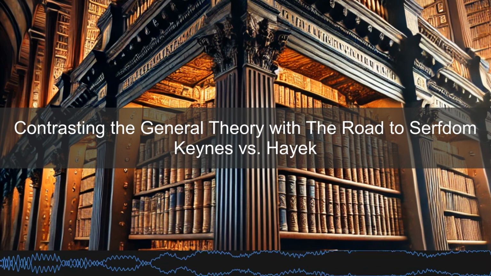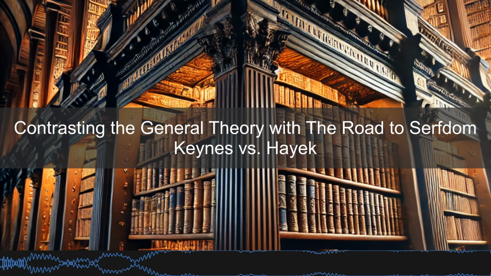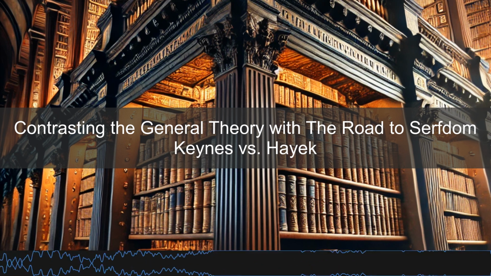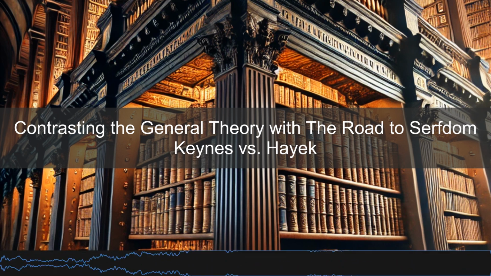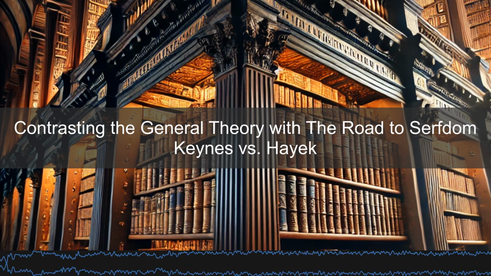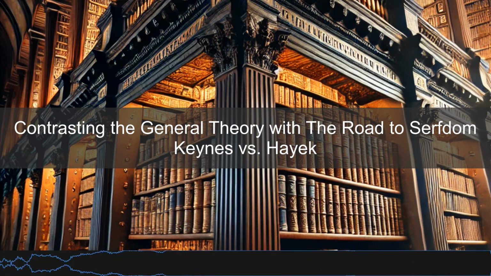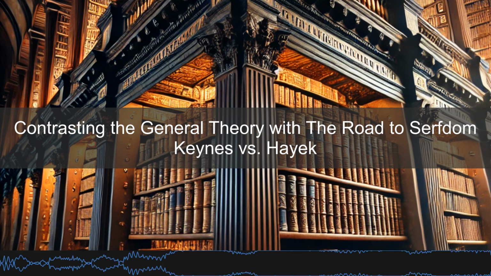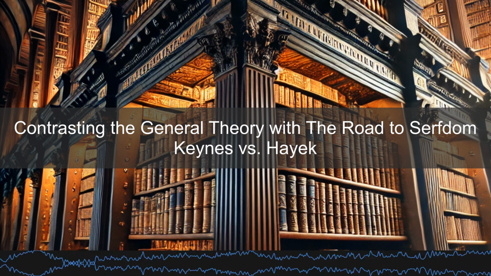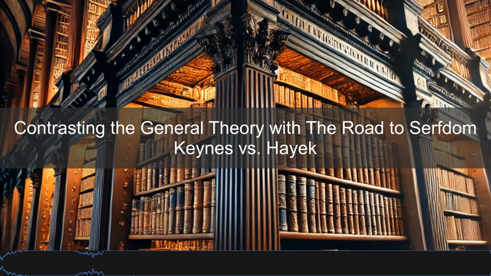So did he propose any specific policies to address inequality? Yes. He advocated for progressive taxation, the idea that those who earn more should pay a higher percentage of their income in taxes. He saw this as a way to fund social programs, stimulate demand, and create a more just economic system. Okay, so Keynes is proposing a more redistributive approach to economic policy. What's Hayek's take on this? I'm guessing he's not a big fan of progressive taxation.